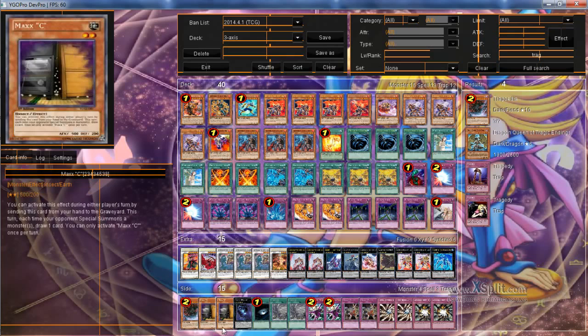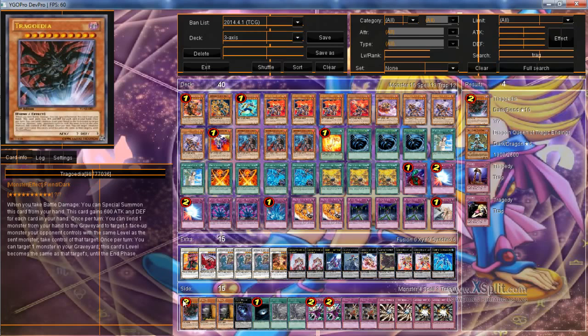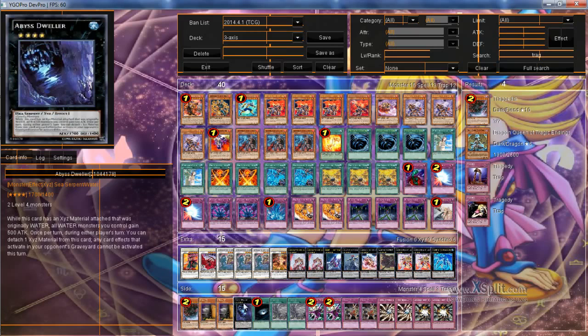For the side deck, I don't really have a bad Gear Gem matchup, but sometimes just in case I side in Maxis. Same thing against Heretics. If I'm going to get OTK'd, I have that Trigodia. Abyss Dweller, I side it, I don't main it, because it's really only good against like Harpies so they don't get sign off. It's also good against Dark Worlds, and of course Water.